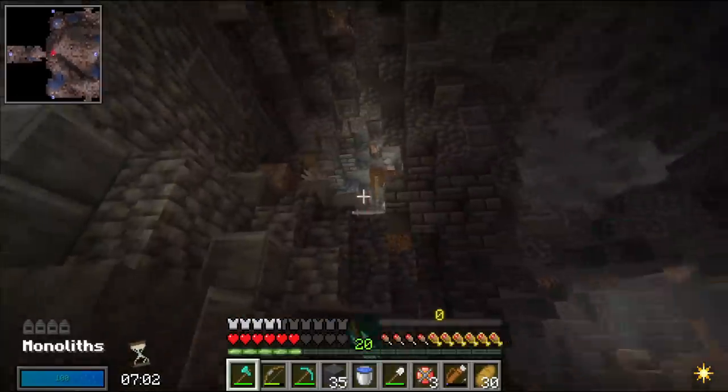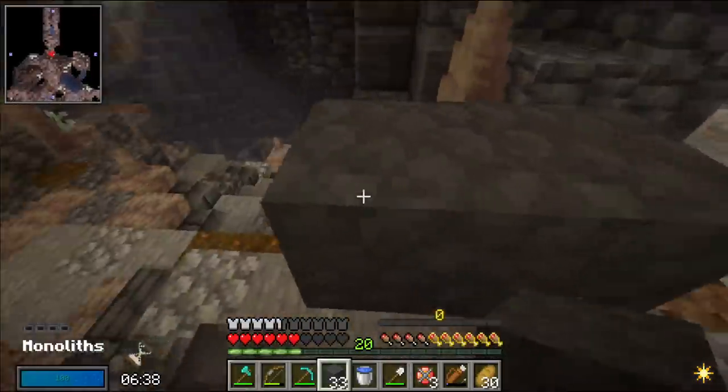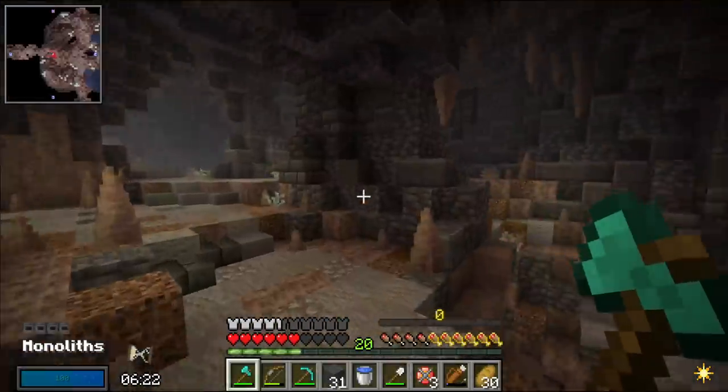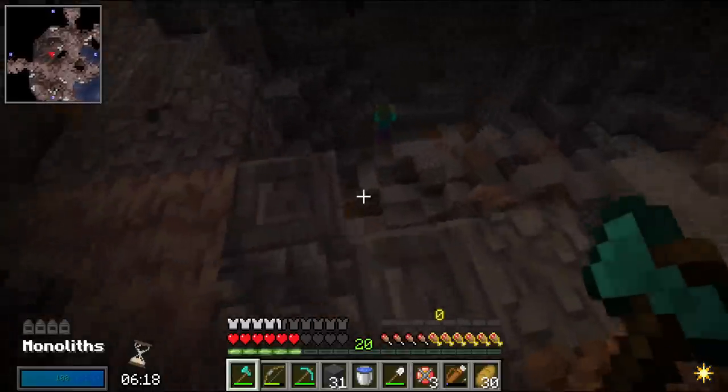Oh, I thought I saw a skeleton. Left or right? I'm gonna go this way. Hello? Mark where I came from. Hello? I heard mobs. Yeah, okay. Does that skeleton have a bow?